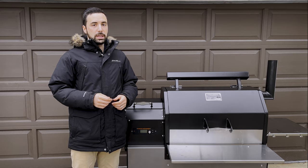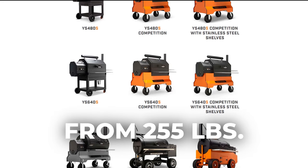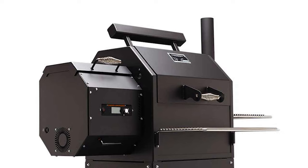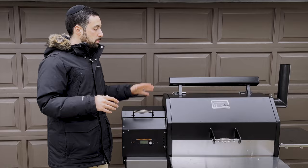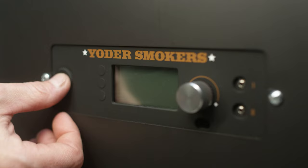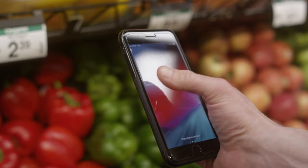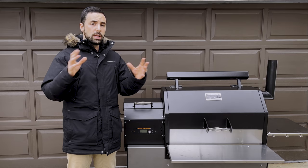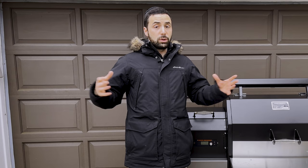They make heavy-duty pieces of machinery. I'm talking the smallest one they have is like 255 pounds, all the way up to 1,200 pounds — not including the trailer. The 640S is very similar to the 480S. The main difference between the two is really the cooking space, the amount of cooking area. It's a 10-gauge steel, so it is a really intense unit. Their technology on their grills is unique — they've developed their own software that monitors the grill and temperatures, taking a moving average several times a second. It's a unique system developed for their pellet grills, and as I go into detail, you'll understand how this is not your traditional pellet cooker — this is a lifetime cooker. Without further ado, let's get started.